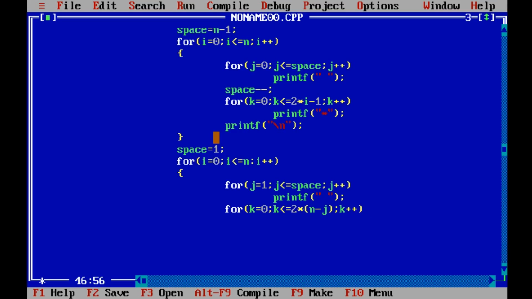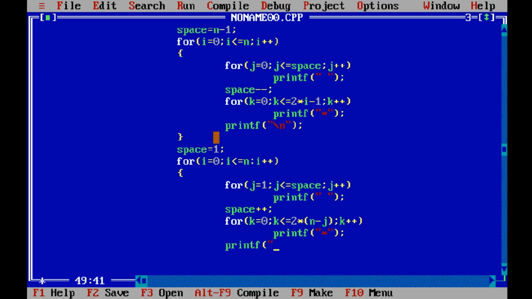We see that the value of j after the first for loop would be 2 and n, for example, is 5. That is the number of rows where the diamond divides is 5. So 2 into 5 minus 2 gives us 6, and the loop is running from 0, so it runs 7 times, 0, 1, 2, 3, 4, 5 and 6. And each time it prints a star. So we get 7 stars after the 9 stars, which must be printed in the upward triangle. And then we go to the next row.